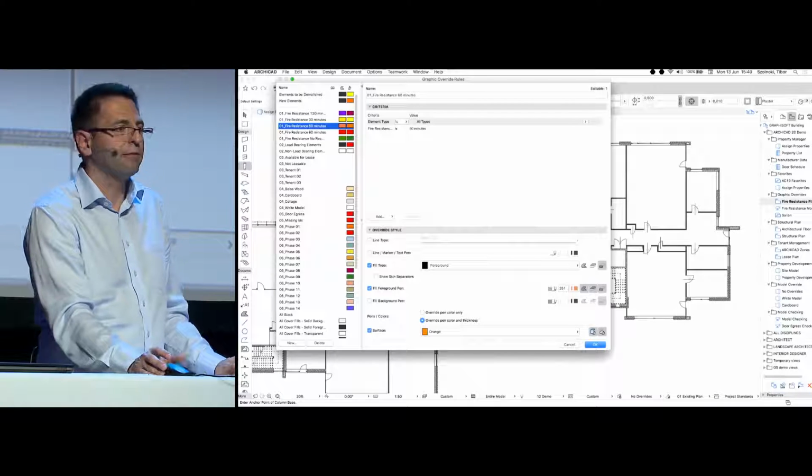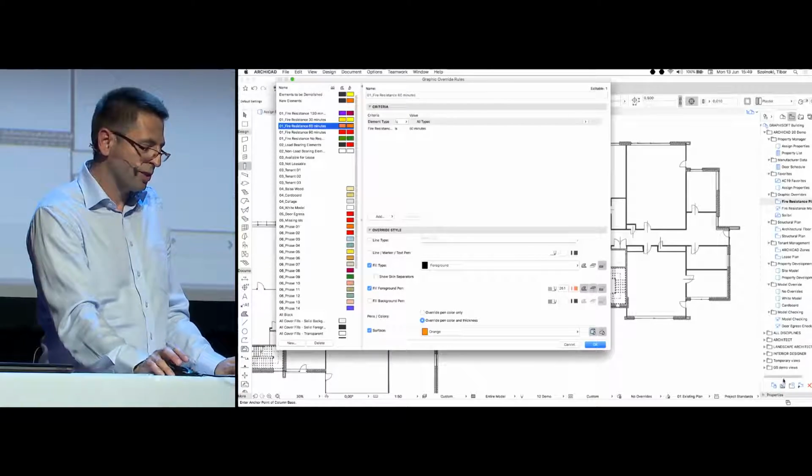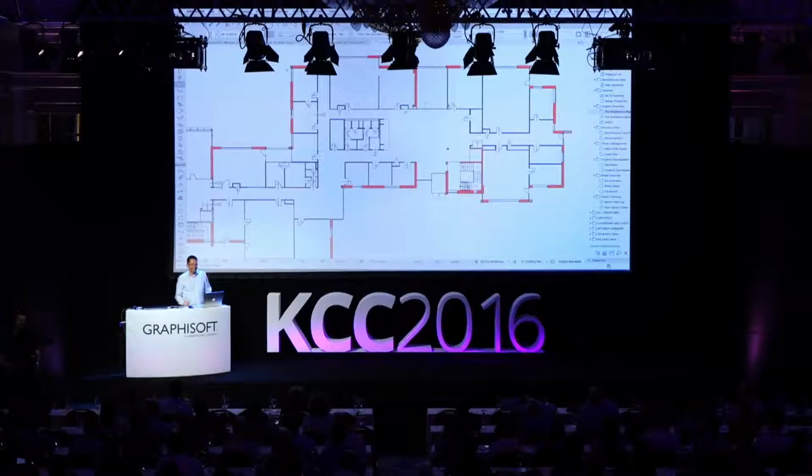So the average Archicad user doesn't have to deal with it. It's the BIM manager's task to deal with these settings. So let's choose this fire-resistant rating now, and let's see the result. It's all painted orange. I told you, data can be beautiful, so you can take my word on that.